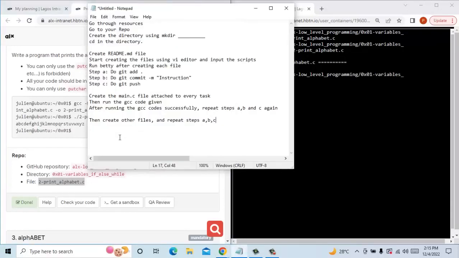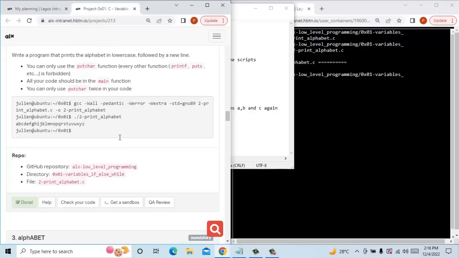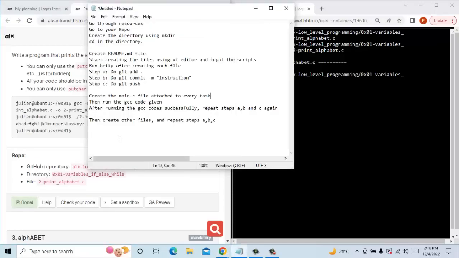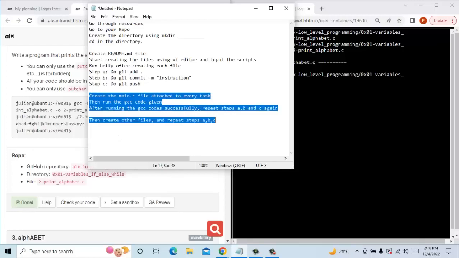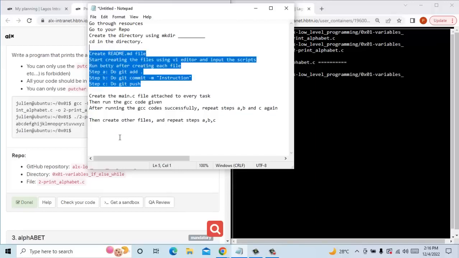So guys, once you're done, remember to run your Betty. So you type Betty space and then the file name. This is the file name, okay, to run Betty script. After you're done, you now start doing your git add, git commit, and then git push. So that's how you do it. Forget about this part that says create this. It's for the more advanced step. Okay, so you should be more interested in this part.